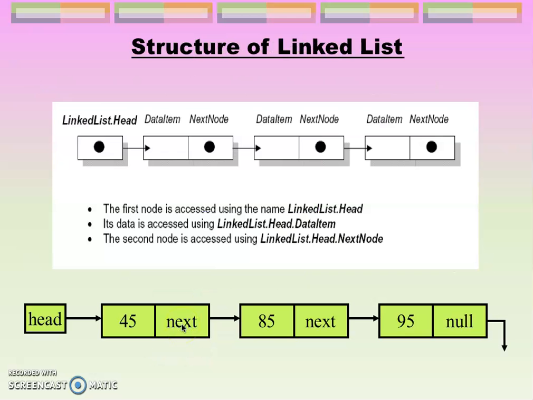Okay, this one is the structure of our nodes in our computer memory. So we have a head. Apa yang ada dalam head ni? Head ini akan simpan address for the first node ni. Okay, this one is our node, next node, and the last node will point to null.